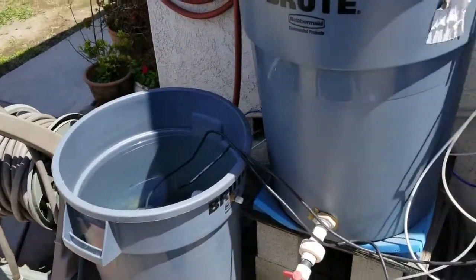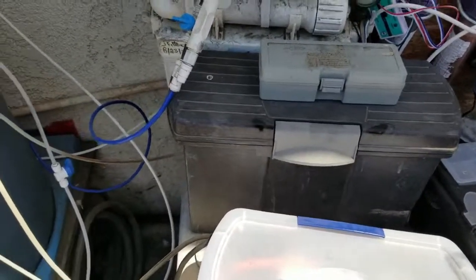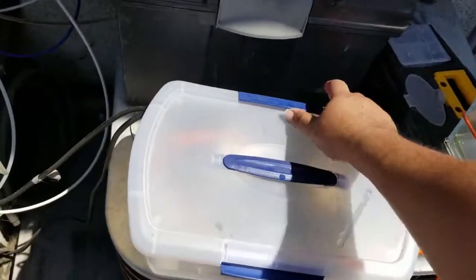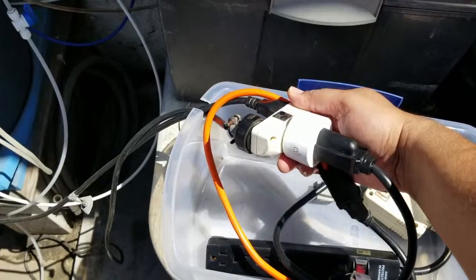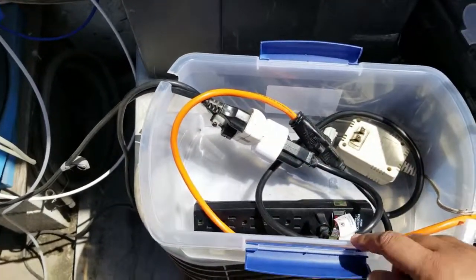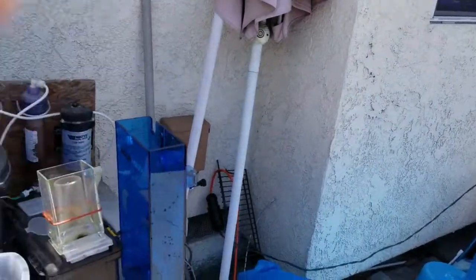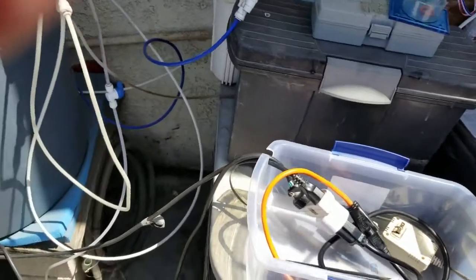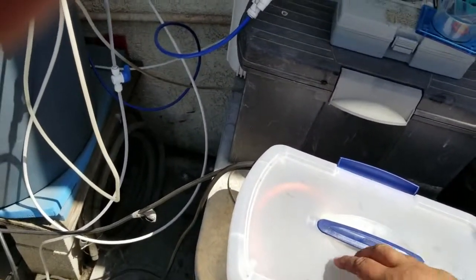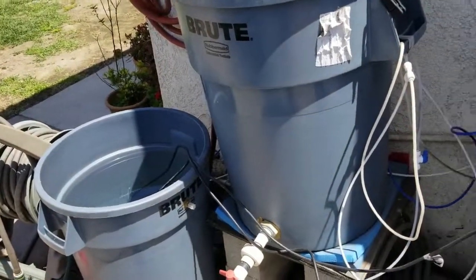I have it mixing more often than I used to — and it's all thanks to this Wi-Fi switch. You can program these on a timer, and the strip is always on, plugged into my kitchen outlet — you can see that green wire right there. I set the timer on my phone and it's pretty cool. It mixes up every couple of hours, on for about 15 minutes, and now I don't have any issues.